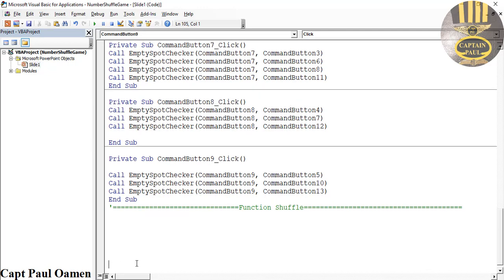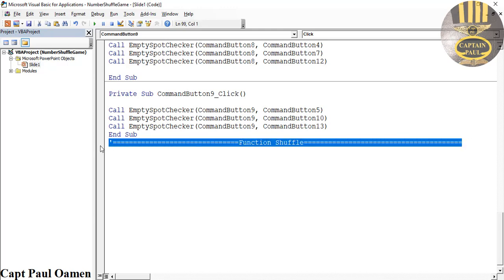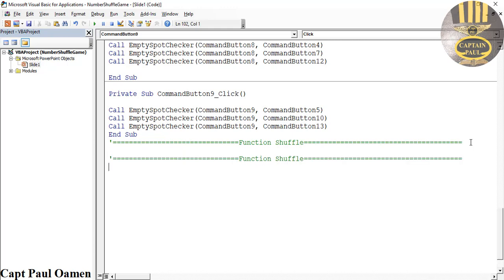I'm also going to create another function that I will call solution checker. So let's copy this and paste it in here.